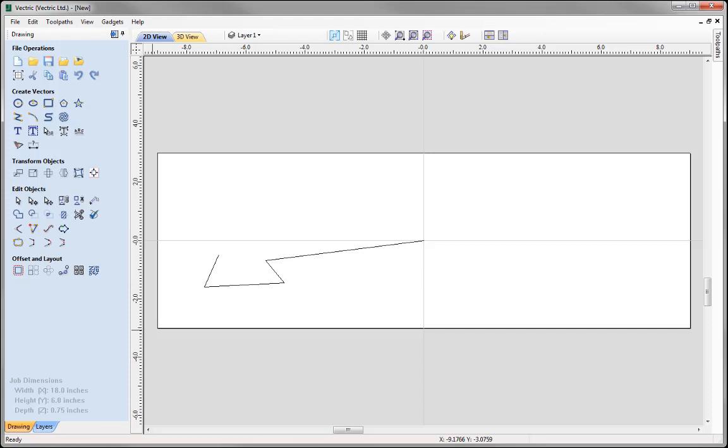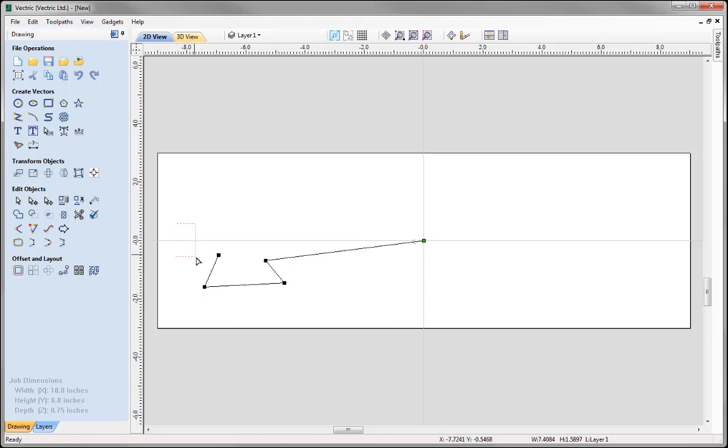So now that we've got the basic shape, what we need to do is edit it to give it a bit of curvature so it looks more ribbon-like. So to do that, all I do is select my vector and I come over here to Node Editing. Or I could press the shortcut key N on the keyboard to access Node Edit mode. Okay, so you can see all the straight points that we created when we drew all of those lines in the polyline tool. Now what I'd like to do is smooth all of these points out.